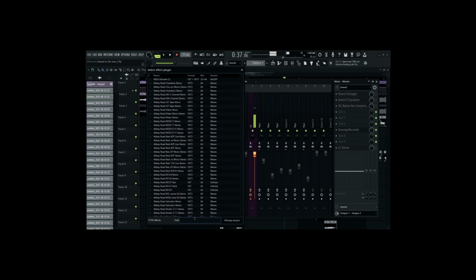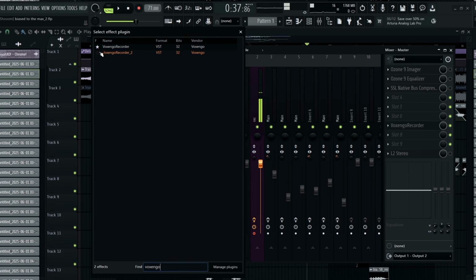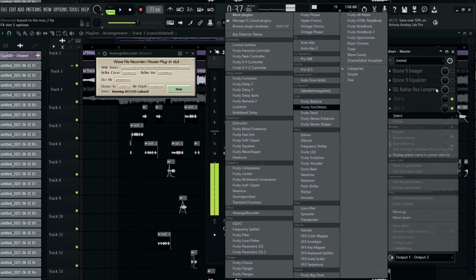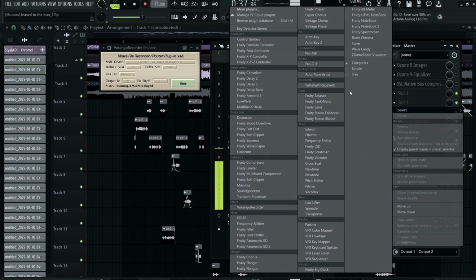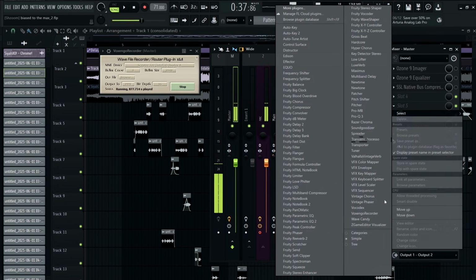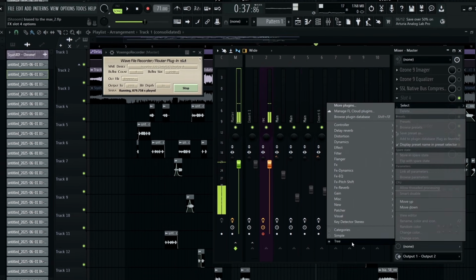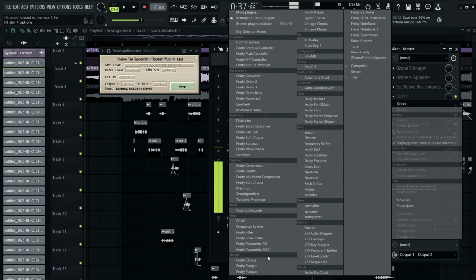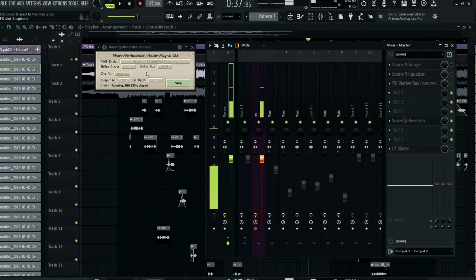That's how I find favorited stuff. Just click on the star and it's gonna pop up right around here, depending on how your setup is. But you can change your setup by making it simple. Having the simple one, you can have it on the tree one, something like that. You can have it on categories like that. I use categories. So if you're using categories like me, it's finna pop up right here.